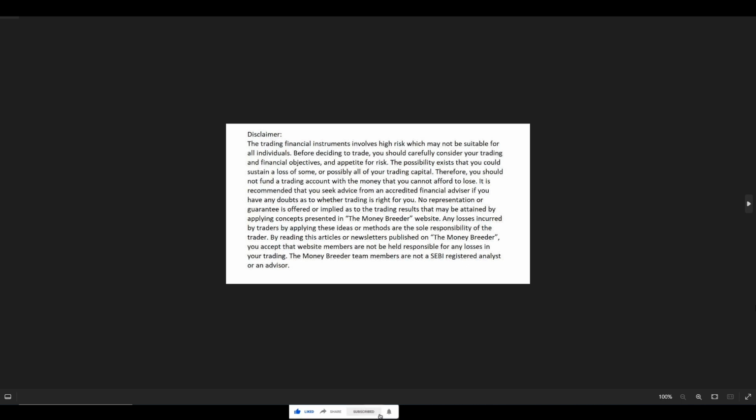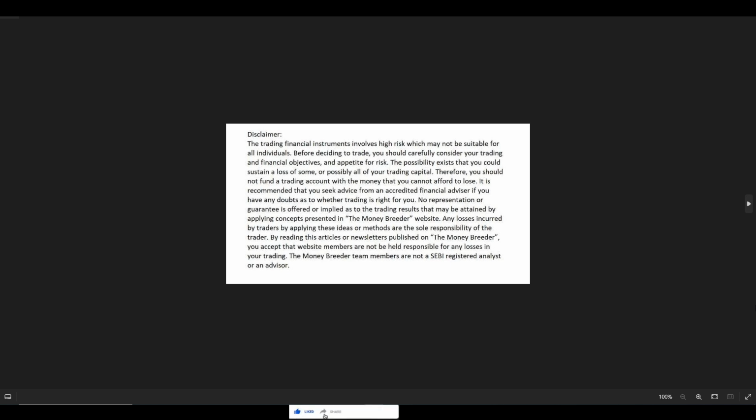Today I am going to discuss one view-based option strategy, where we will have a trading system which will give us the market direction. Based on the market direction we will select the strikes, and the strategy will also have proper hedging and long-term options, like next month options, so that it will have a good edge for us.